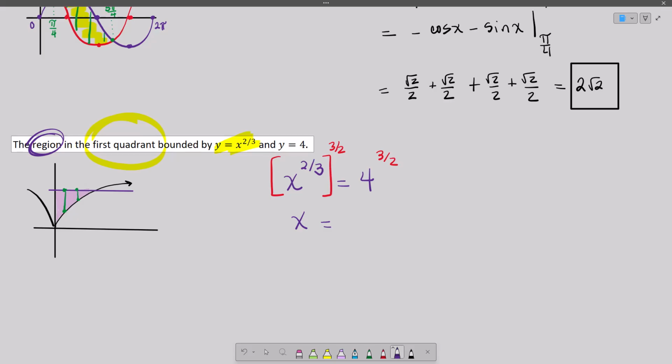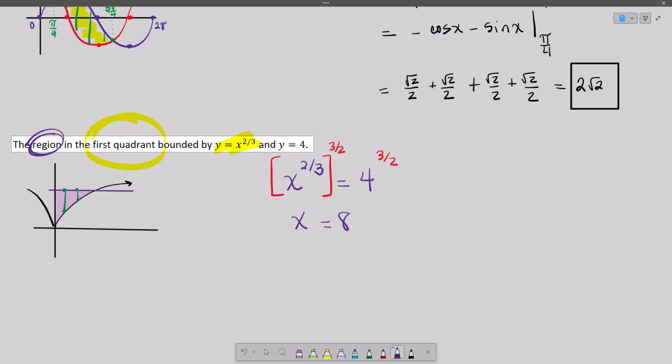And then once again, we talked about this just a minute ago. If you have a fractional exponent, activate the denominator first, because that's going to shrink the number, and then you can cube it. Now, this one's small enough that it doesn't really matter. You could do 4 cubed and get 64, and then take the square root of 64 and get 8. Or, generally, the easier way is to take the square root of the 4, get 2, and then cube it and get 8. Doesn't matter, of course, in this case. It doesn't matter in any case. But it's usually easier to do the denominator first because it's making a number smaller.